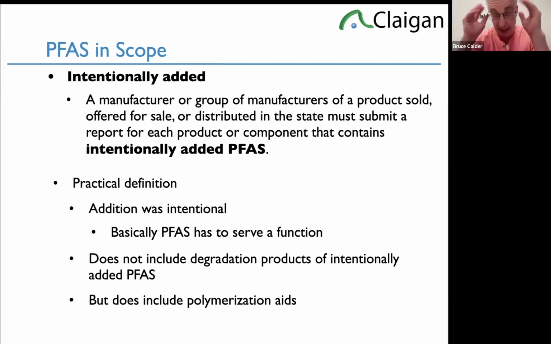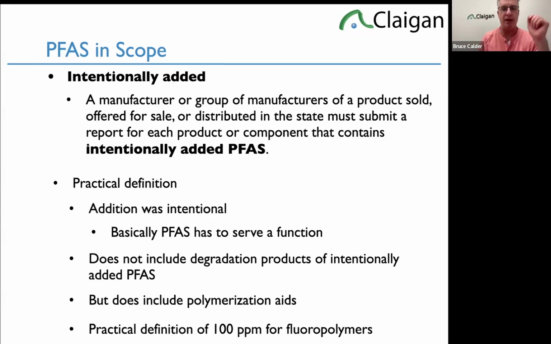Now, intentionally added means it's there on purpose. If it doesn't have a function, and for fluoropolymers it's usually 1,000 ppm, we've got enough test data. Fluoropolymers under 150 ppm really have no reason to be there. They're not a function. It's a contamination or something else, not intentional. Fluorosalts can be there intentionally, like emulsion polymerization aids, but they're only in other fluoropolymers. So you get the fluoropolymer aids. It usually works out pretty well.